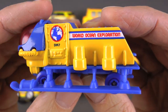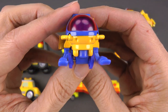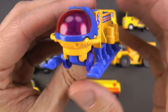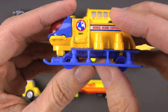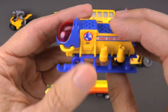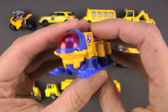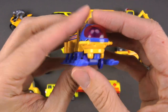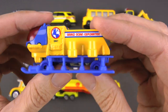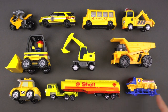I mean, look at this on the side. World ocean exploration. And that's so true, because there's just so much to learn about underneath the water surface. You've got this big bubble here so they can see all around, right, left, up and down. And I mean, this thing is just so cool. You've got bright lights here so you can see the ocean floor, and the tether that connects the boat to the top boat on the surface makes sure that the scientists in here have fresh oxygen and that they can explore for a long, long time. I mean, this thing is wild. Very cool stuff, very cutting edge. This is a yellow submersible.